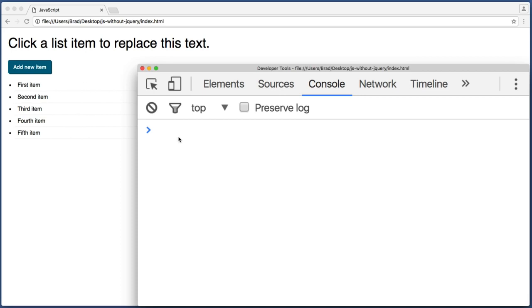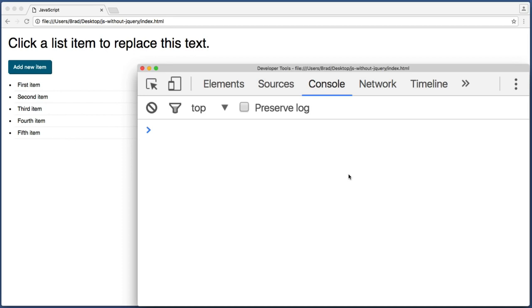So for example, if I type 2 plus 2 and hit enter or return, JavaScript will do the math for us. Thank you, JavaScript, you're a genius. Or we could type 5 times 5 and hit enter. You get the idea. Now, nothing we write in the console here will be saved permanently. It just runs in the browser's memory and will be lost as soon as we refresh the page. So we tried 2 plus 2. Now let's try something a bit more interesting.